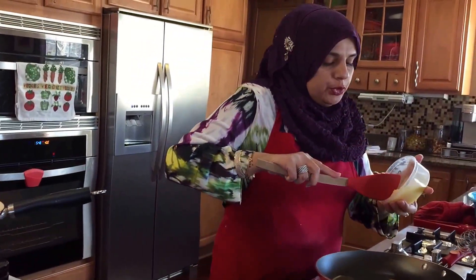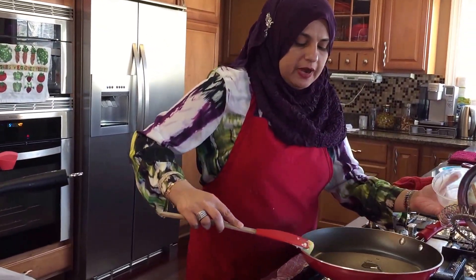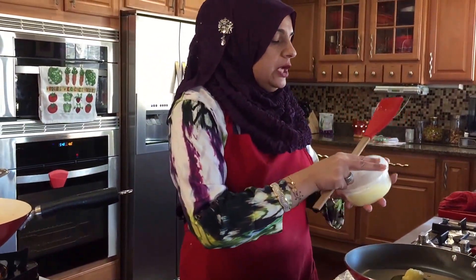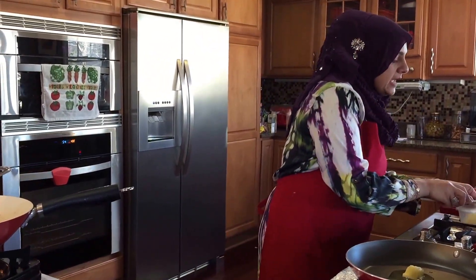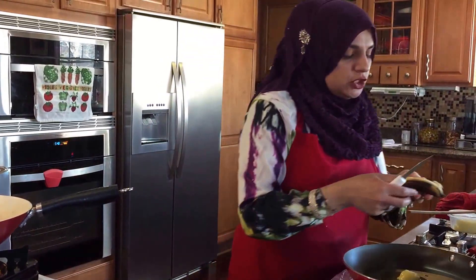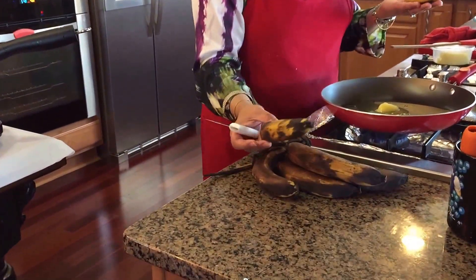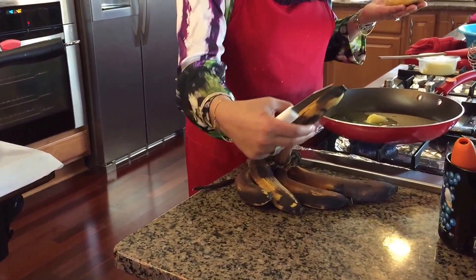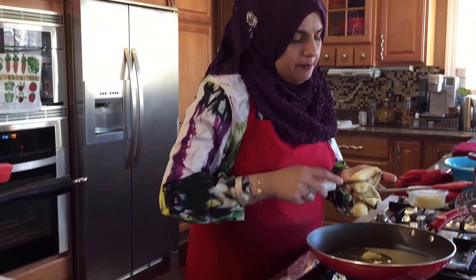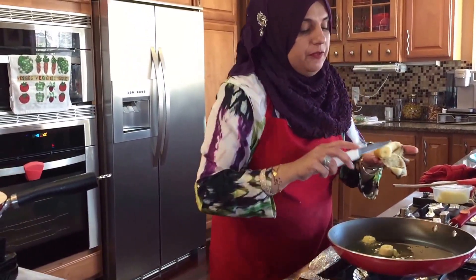So in here I'm going to put very little ghee, which is clarified butter. Believe it or not, ghee is very healthy for you, but it's optional — if you want to go ahead and use olive oil, you can. I'm just going to let this melt a little bit. I've got all these bananas here that are beautiful; the black skin just means that the sugar content is very high, so this is going to cook up really, really well and it's going to be very, very sweet.